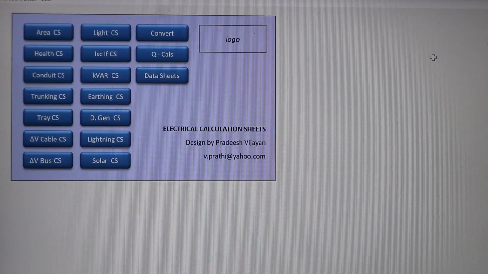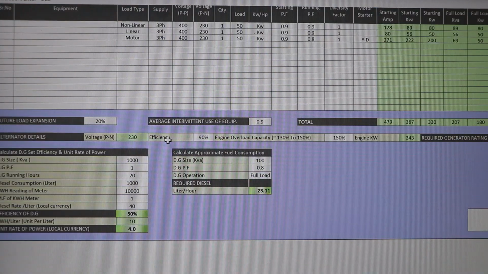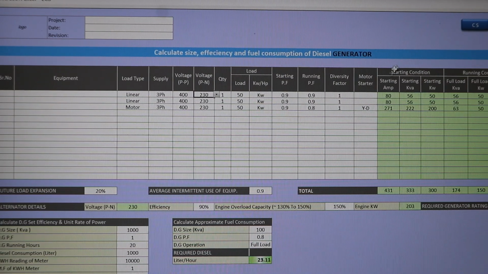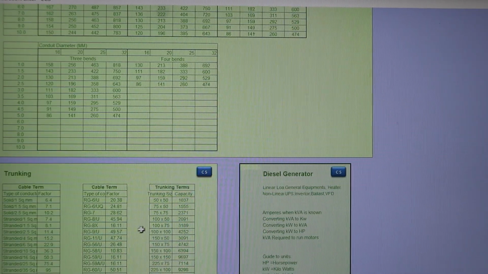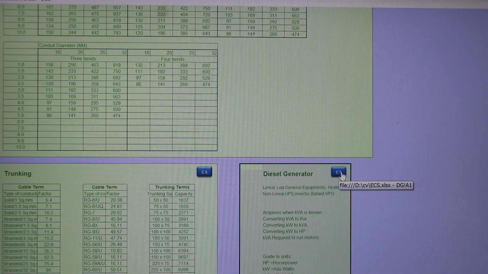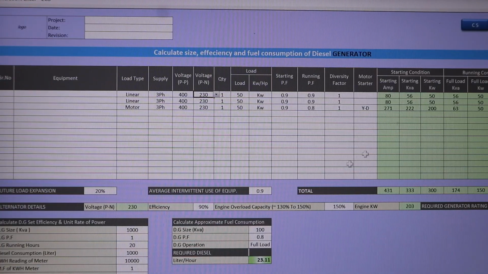earthing, diesel generator. You can also get the fuel consumption in liters per hour. If you have doubts about the calculation, you can go and it will bring you to the diesel generator formulas and the conversions used here.